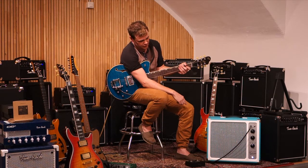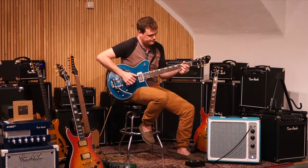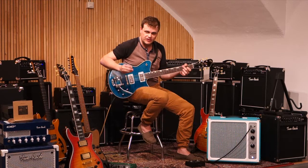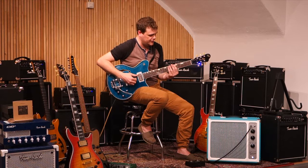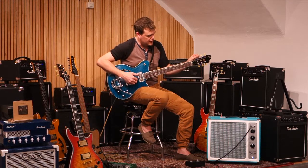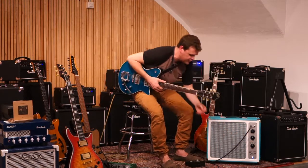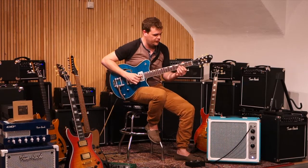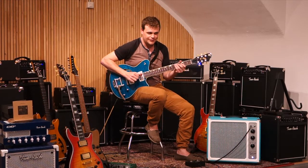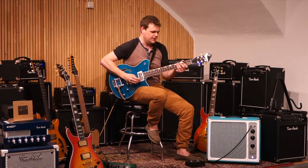The thing that's cool about the voicing switch is that right now we've got the traditional clean sound, what many people would consider blackface Fender. And then the next sound is tweed, which is designed to sound like another company's amps from the 50s. So a bit more drive and a bit more mid-range and that old blues sound.